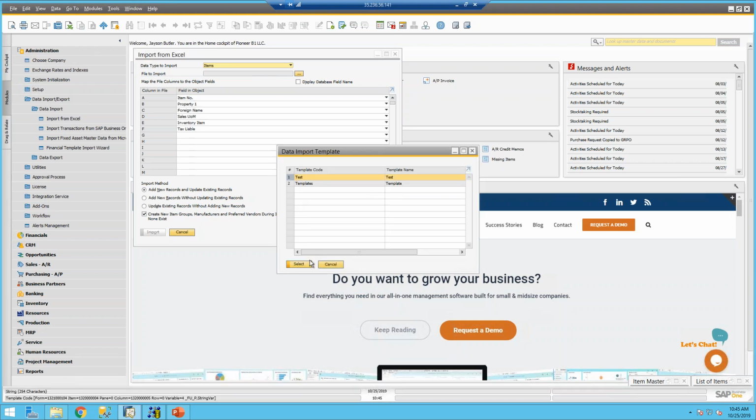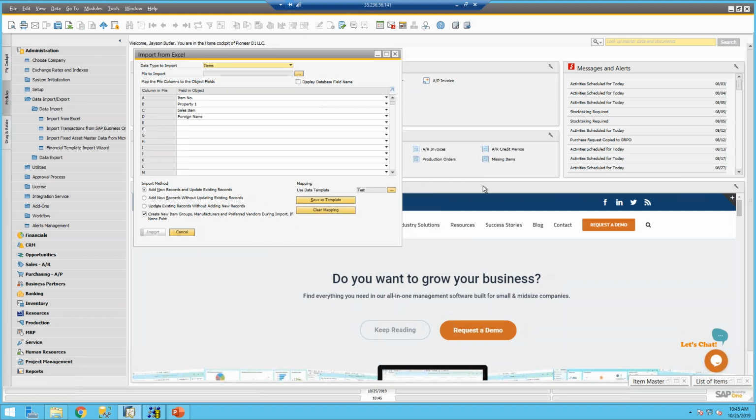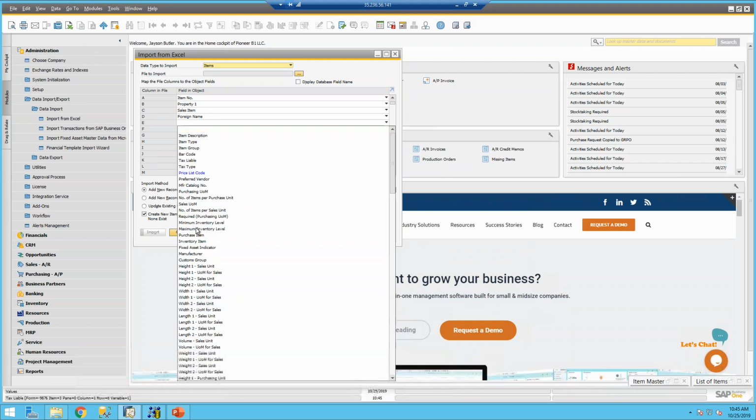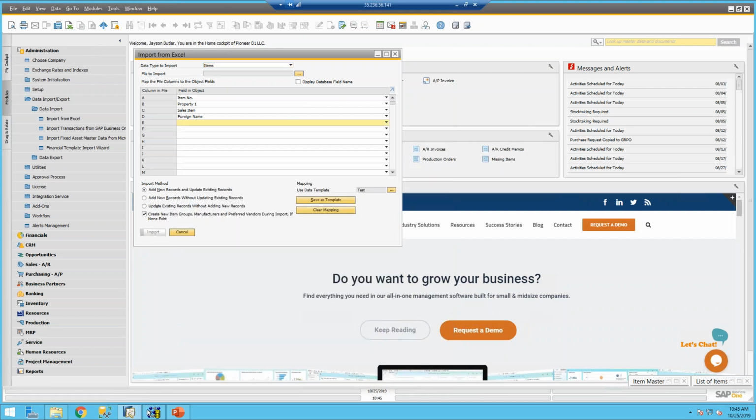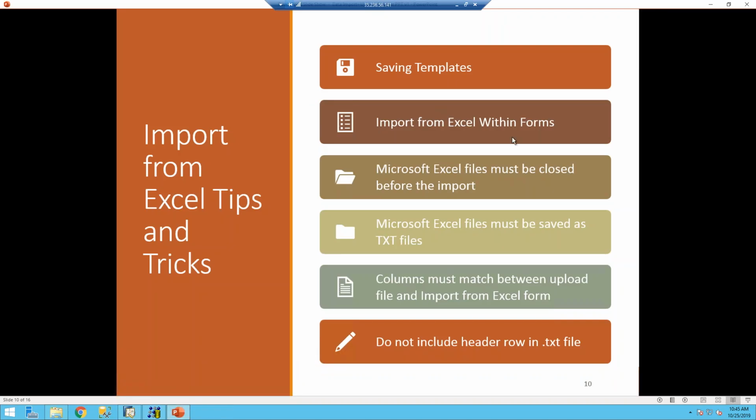We have another one here. So you can customize them exactly as you'd like, save it as a template, and then every time you go to run it, you don't have to select all your different fields, because you can see there are quite a few.